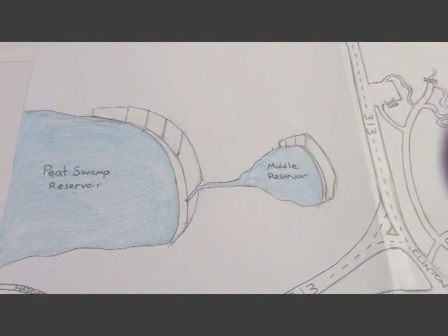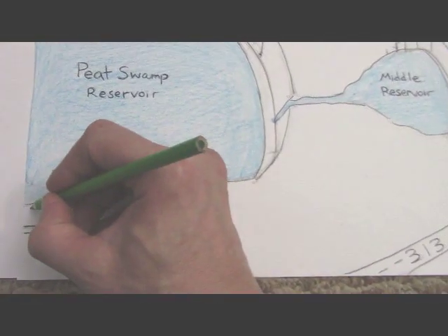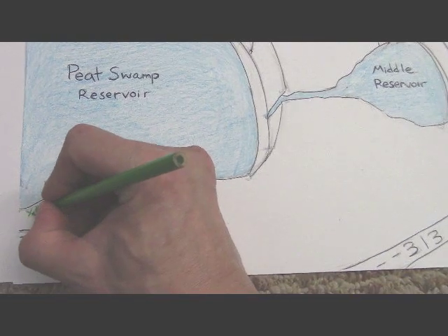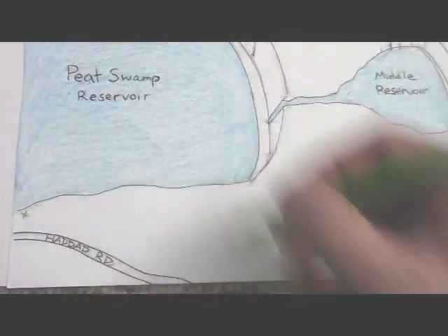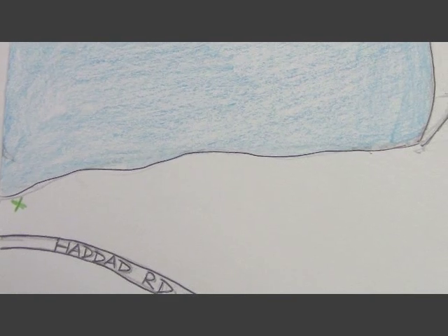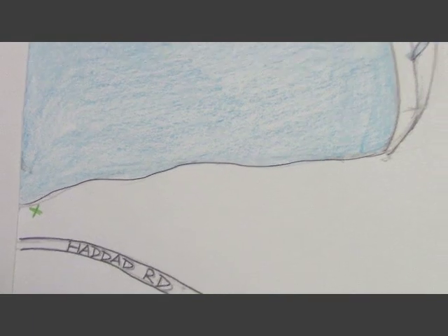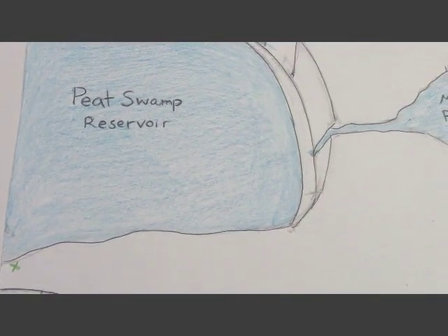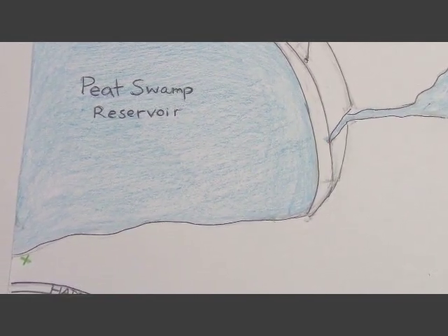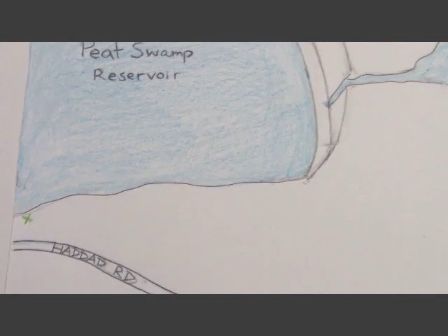So I was hiking around the Peat Swamp Reservoir, and I come across what looks like a human bone sitting on the bank of the reservoir there. To me, it looked like a tibia, which is the bone that connects from the kneecap down toward the foot. It's the larger of the two bones in the human leg. So I called 911, and I said I found something that you guys should come take a look at.